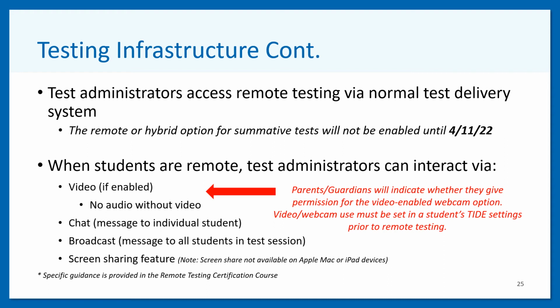Test administrators will use the same testing platform for remote administration in the OSAS portal that is used for in-person administration. There will be a radio button to indicate whether the testing session is in person or a remote session. Please note, even if a test administrator selects the remote radio button for summative assessments or the SEED survey, they will not have access until the system has been enabled and the remote system has operational capabilities. Again, parents or guardians must allow permission for a student to enable their video and/or audio.